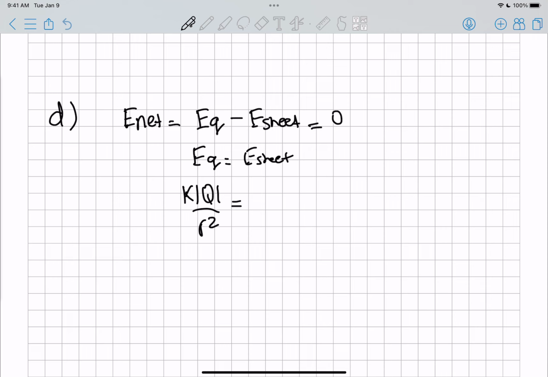So really, where you place it is only going to affect the magnitude of the electric field generated by the positive Q charge. If we place point B closer to the source charge Q, farther to the left, then you would have a stronger electric field. If we place it farther away to the right, closer to the sheet, it's going to have a weaker electric field because the R distance is going to increase. So we want to find that sweet spot where we have a perfect R distance away that the electric field of the source charge Q just so happens to be equal to the electric field of the sheet.